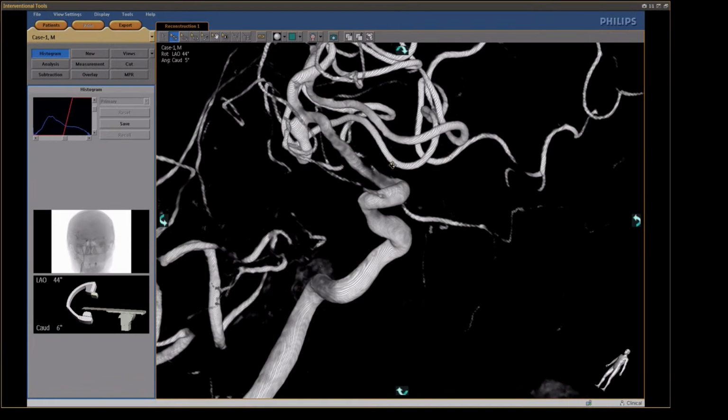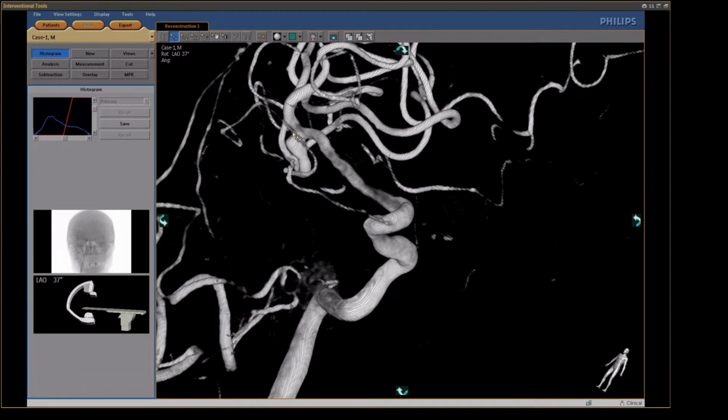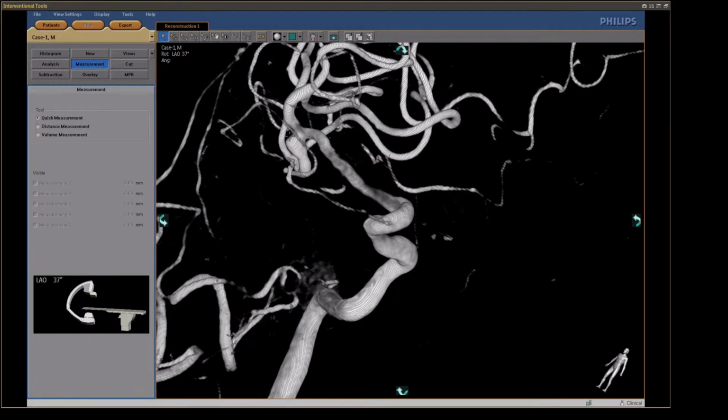This aneurysm is approximately 4 millimeter neck, nearly 5 millimeter. The width of the dome 5 by 2.5. It's approximately like this. It's 5 by 2.